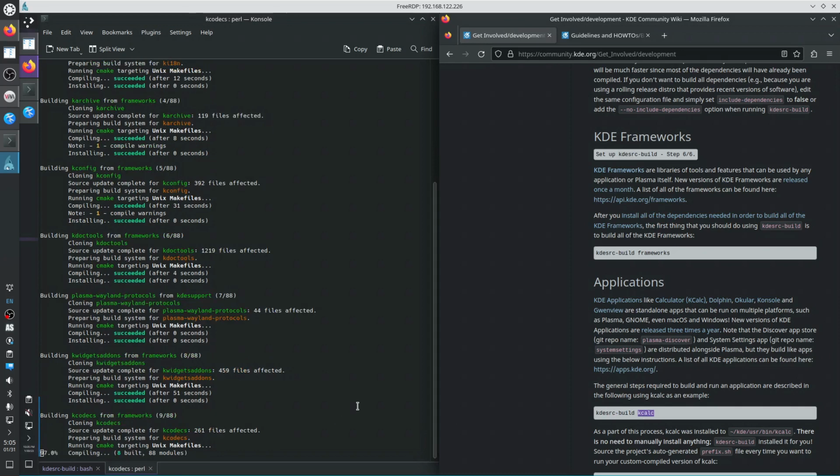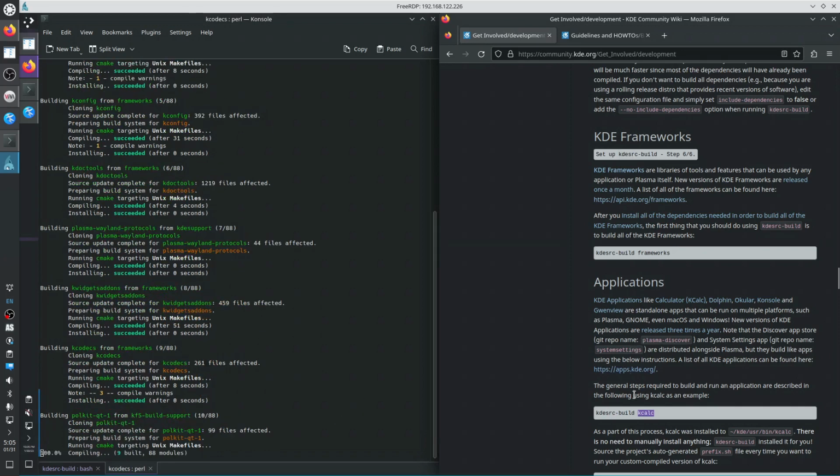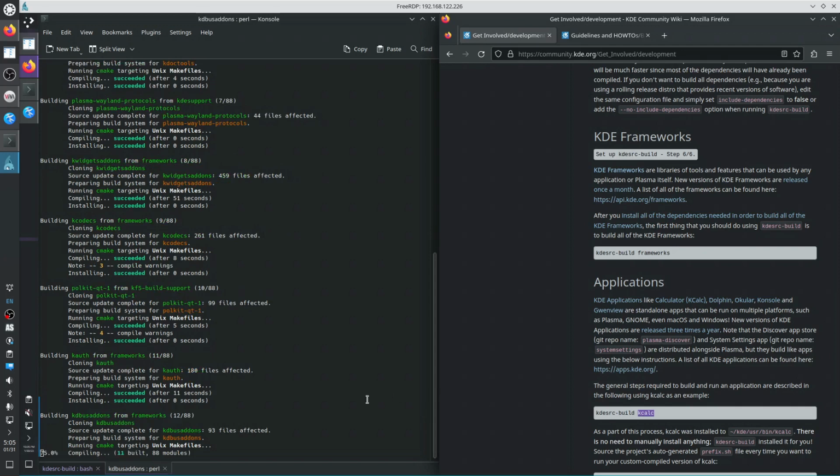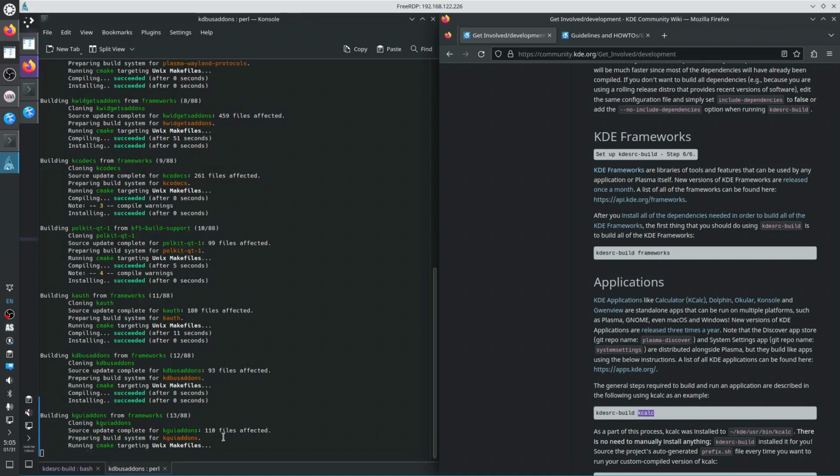Okay, so this is it. If a KDE Git repository does not build correctly, then the issue is probably in the cmake configure step, and kdesrc-build will create a log file. You need to open that log file. You can open it because you're in console. You can control click on it. It will open in Kate, or right click on it and open URL.